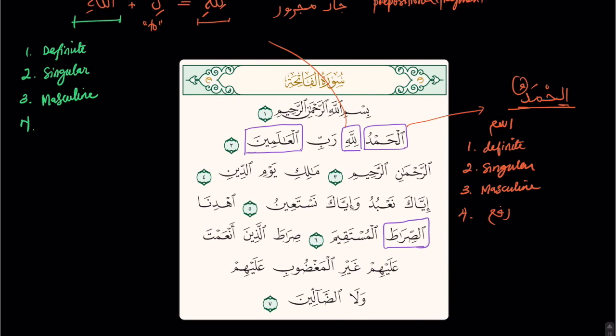And fourth, what is the status? Well, let's look at the ending. We have that there's a kasra, and kasra is the symbol for jar, so this is in jar status. And inshallah, we were going to learn later why it is in jar status. There is a reason for that. But right now, I just want you to be able to notice that it is in jar status. You don't need to be able to tell me why it is jar right now.